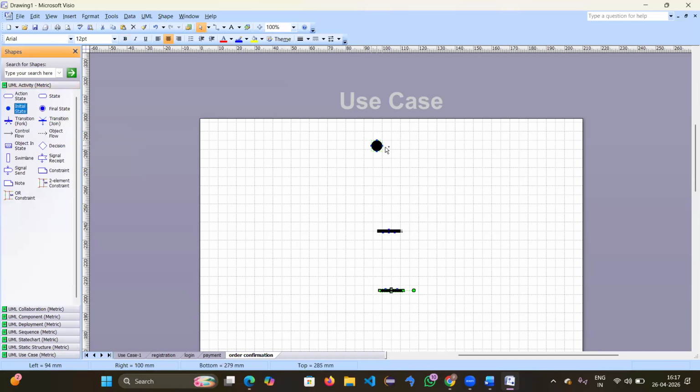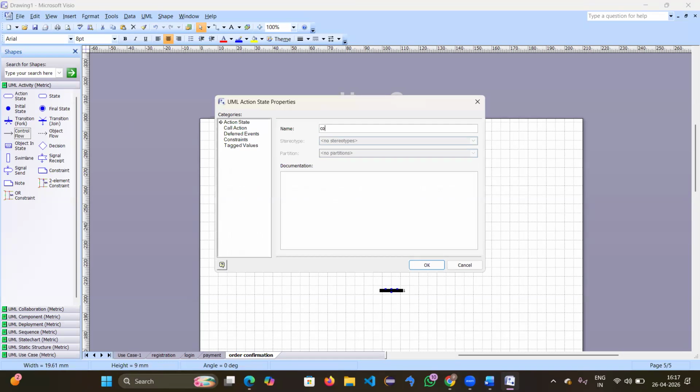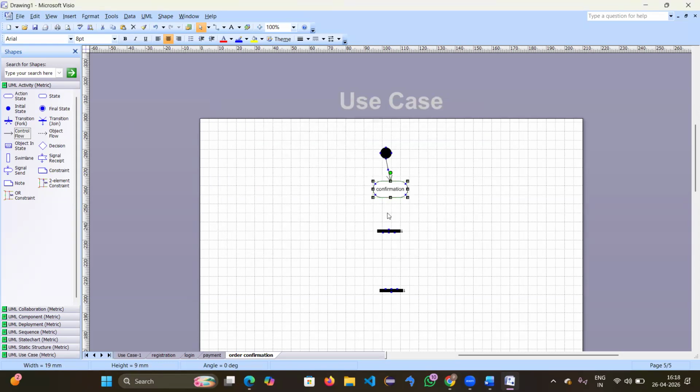First an initial state and then an action state to indicate what it is performing. Confirmation message. On the confirmation, you want to send this via email and SMS, right?